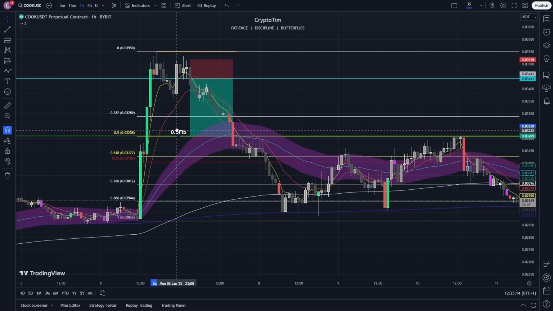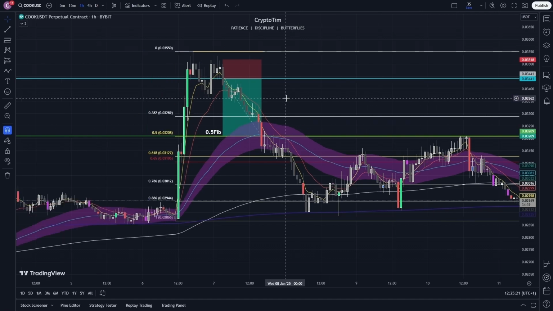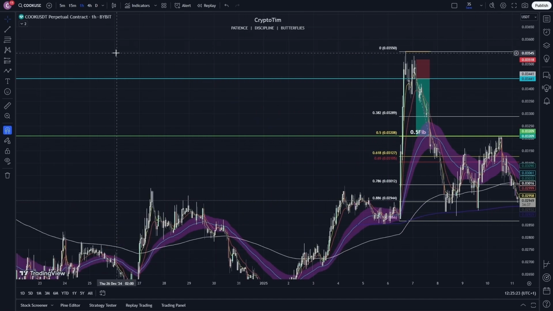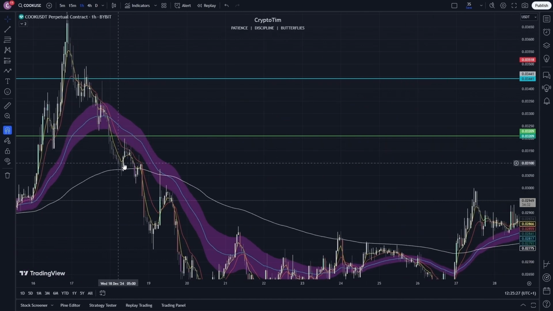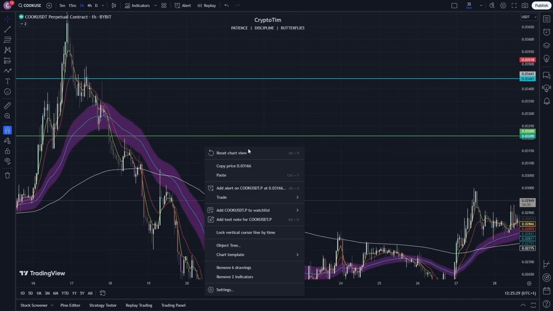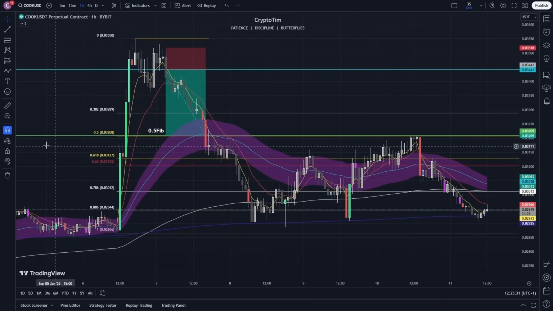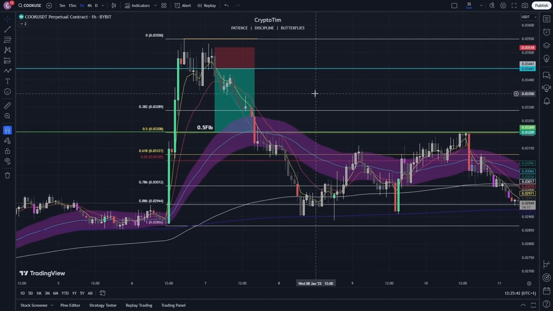But I used this Fib retracement, I chose the 0.5 for my TP zone reasoning. If we zoom out, this is also on a zone where price previously found some resistance, so it's different forms of confluences. So previous resistance, we have our 50 EMA sitting there, the 0.5 Fib level. So different confluences for a TP as well.